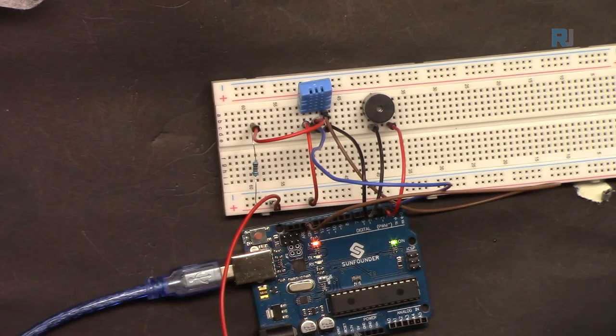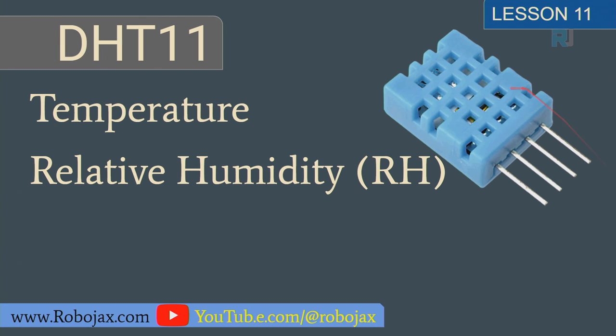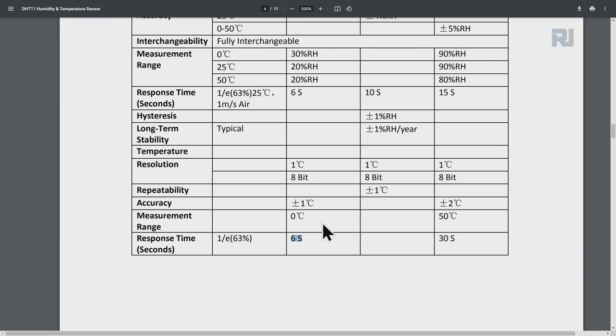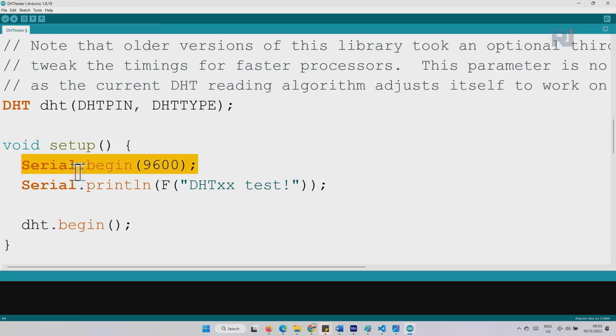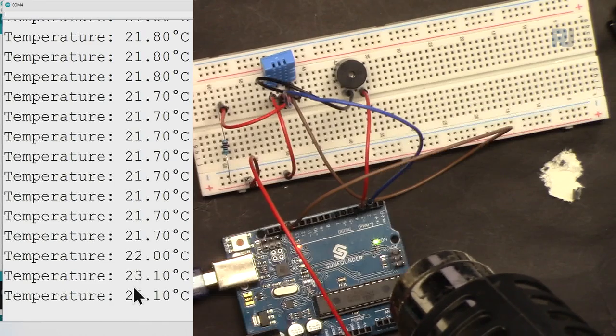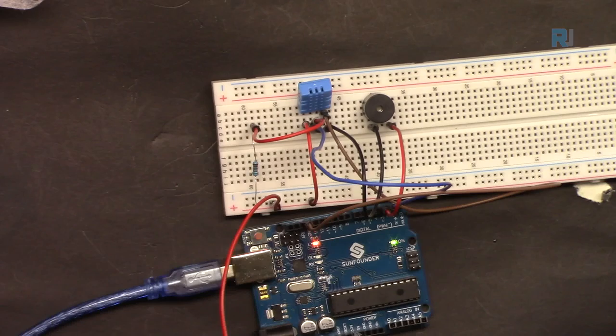In this lesson, we are going to learn extra written codes for a specific purpose, called a library. We will use the DHT11 temperature and humidity sensor, so we can read it using Arduino. Then I'm going to show you how to take action based on temperature. We can take action by turning on a buzzer or something else.